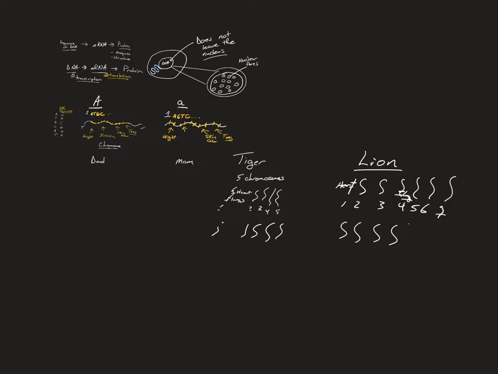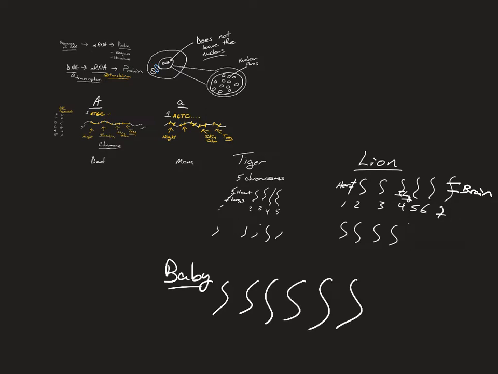Now, a lion, in this case, the baby tiger would have 5 pairs. The baby lion would have 7 pairs. But what if a lion and a tiger have a baby? Now, it can have any kind of combination. It can have 5. Maybe on number 7, it has the gene for brain. I don't know. I'm just making this stuff up. So their baby only has 6 instead of 5 or 7. They have enough to live.